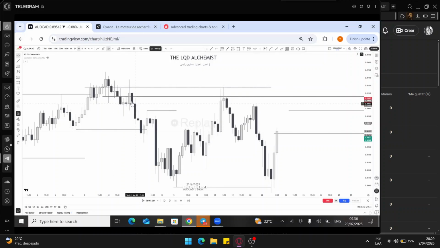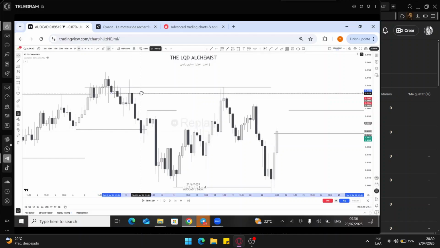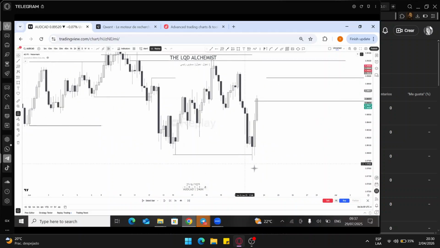But I can't take that huge stop loss. So since this is my entry here, where will I refine? This is the nearest key level. Can you see for refinement? I take it to this guy. And I still have something. Here's my entry, stop loss above here. And I have this move to the downside before price started going up.